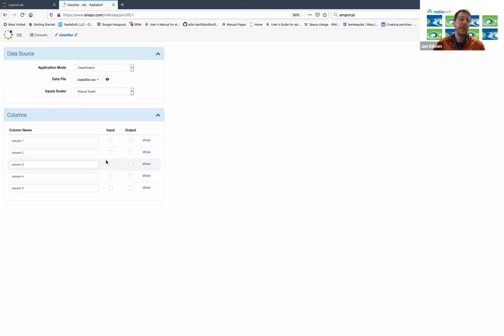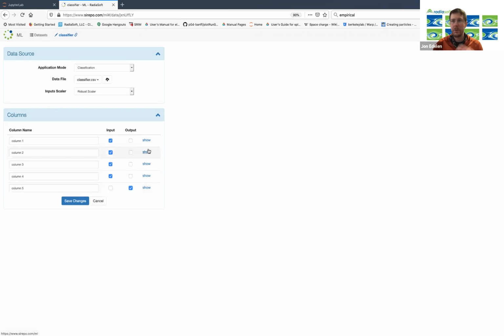So the data file is loaded, and you can pick through which ones are your inputs and which ones are your outputs. If you have header information in the CSV file, that'll show up in the column names, right? I don't have any header information for this data set. I know what's in there. The first 4 columns are the RF amplitude and phase, the bunch charge, and the solenoid current. And then the last column is just a binary column.